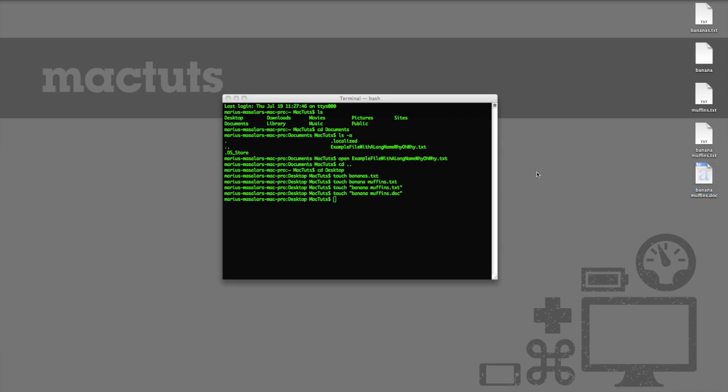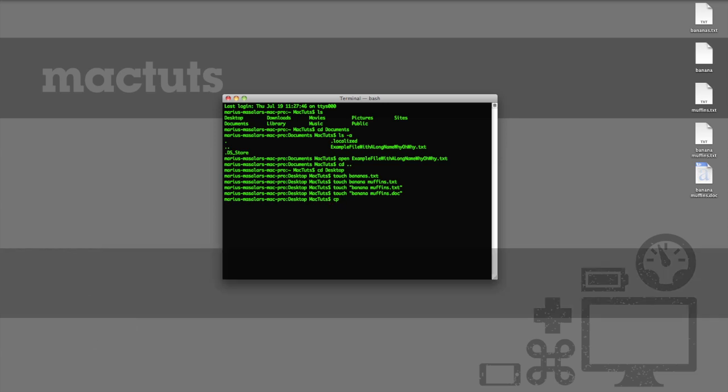Since we know how to create files, it would help if we could delete them too. But because we've learned the value of backups, we're going to make sure to preserve our precious banana muffin recipe first. I want to keep bananamuffins.doc safe in my documents folder, so I'm going to copy it there using the cp command. The syntax for this command is straightforward and should start to seem familiar.